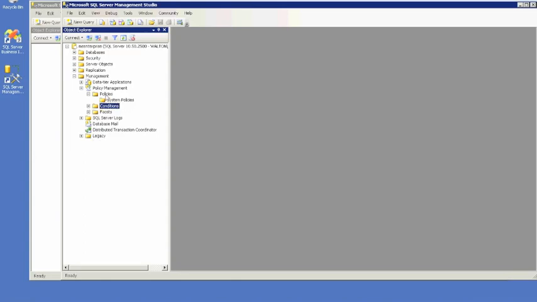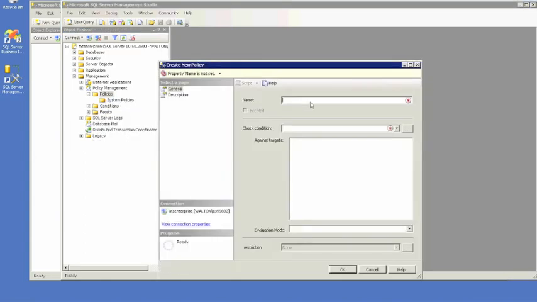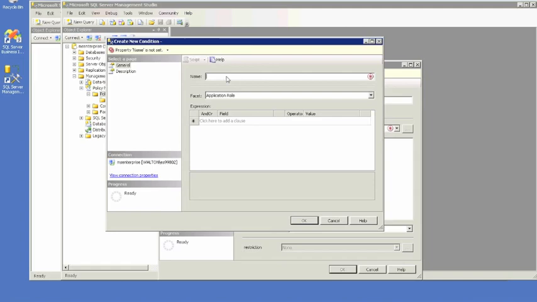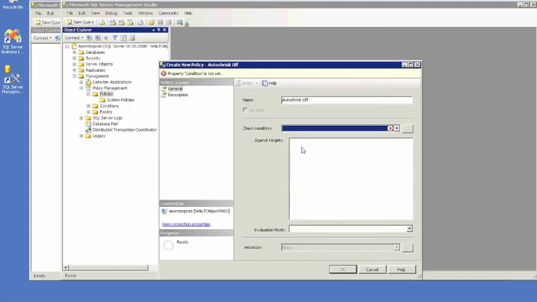With policies, as I was saying, we can create a new policy called auto shrink off. Based off that condition, we were wanting to create a policy that turns off auto shrink when it is in use. And under the check condition, we would find that condition we have just created. However, since it didn't work, it's not under here. We can create a new condition, which is a pretty cool feature. Doesn't leave you at a dead end, which is what I have right now.